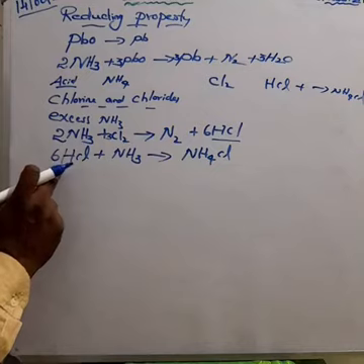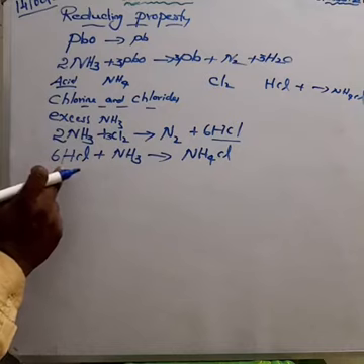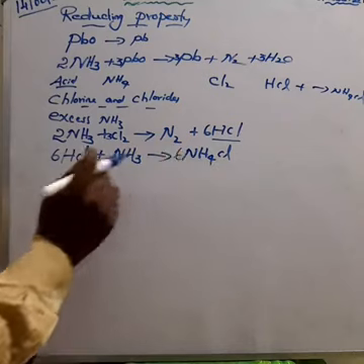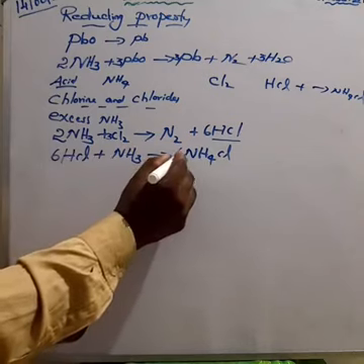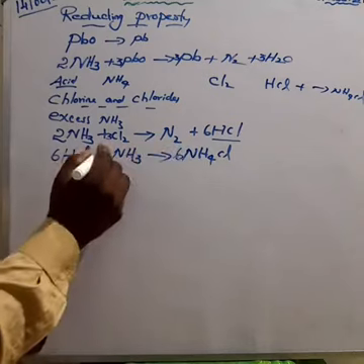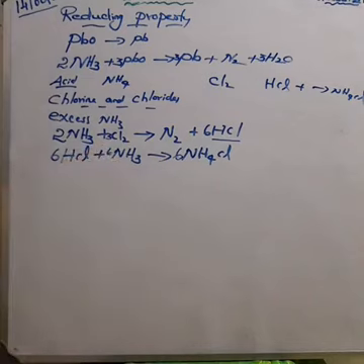As per the previous reaction, there are 6 moles, so here also take 6 moles of hydrochloric acid, so we change the product side also. Chlorine 6, am I right? So 6 molecules of ammonium chloride. How much ammonia is there? 6 ammonia, so make it 6 molecules on the reactant side. So the equation is balanced.